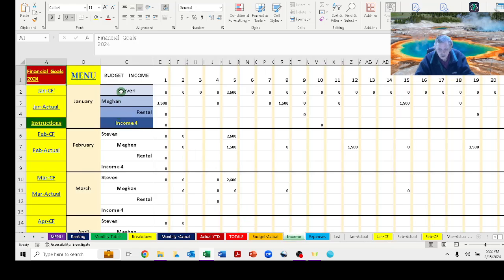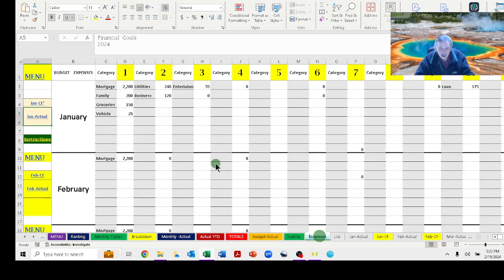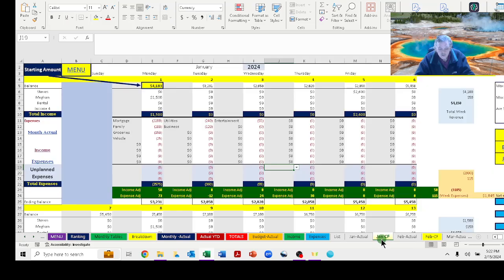One of the things that we've done this year is that we added another level for income, because people wanted more, 3 apparently wasn't enough, which is a good thing. So again, I plugged some of the numbers in here just for an example. That part's the same. You finish your budget, you plug in your numbers for whenever it happens. And then here on the expense sheet, people wanted more, so instead of 6, there's now 8. Those are reflected here now that we're getting into the cash flow.